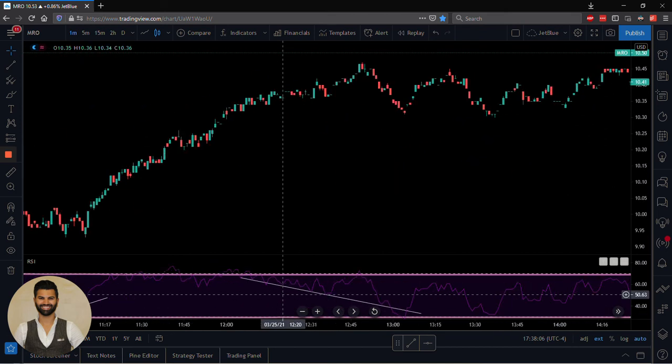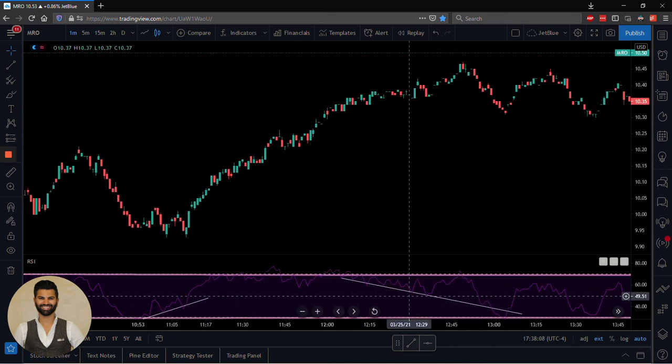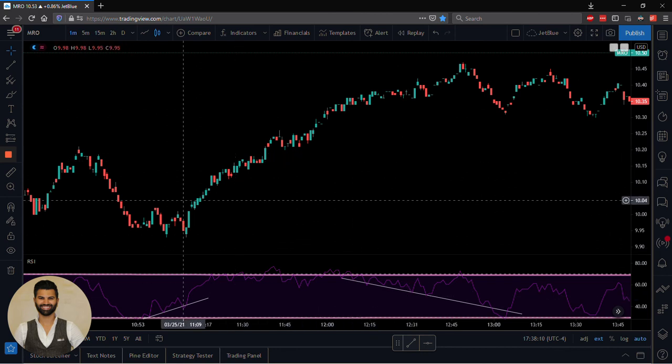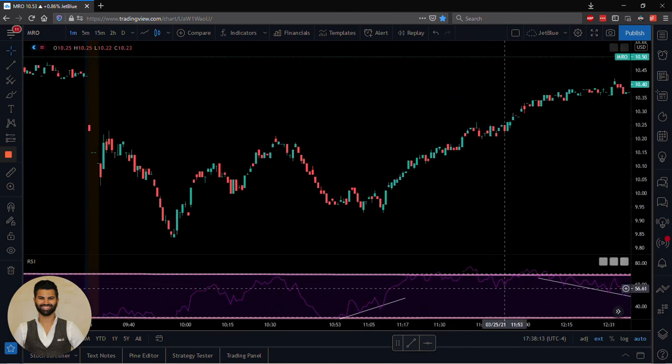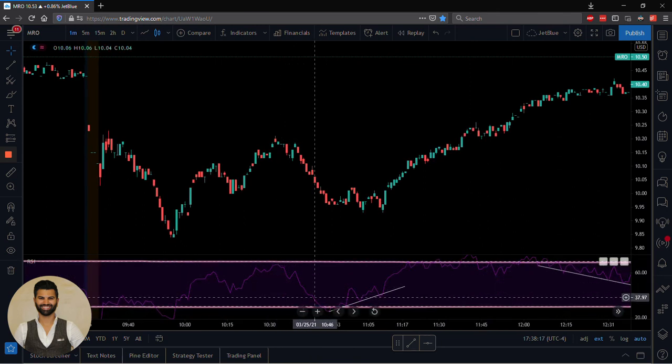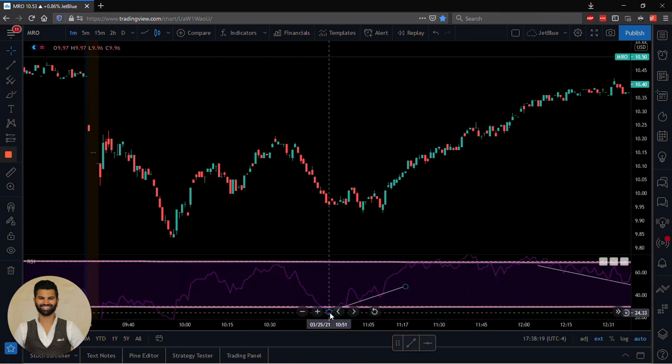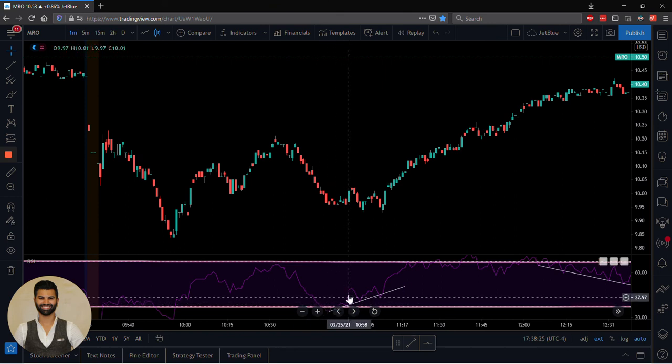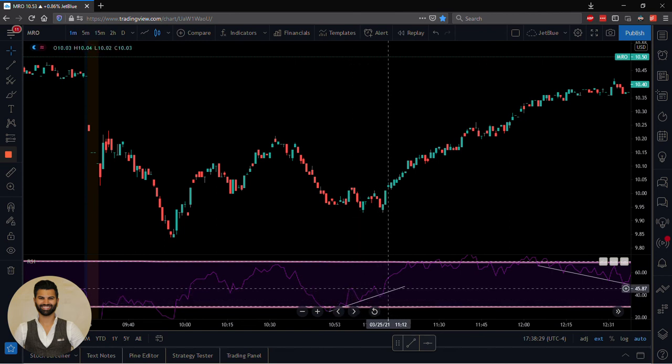Through practice and understanding, once you make trend lines here, you'll also have to make trend lines here as well. As you can see, we could have picked up on the fact that MRO was coming down here, got below the 30, went over, and started making higher highs here on the RSI, the bounce. And then eventually took off.